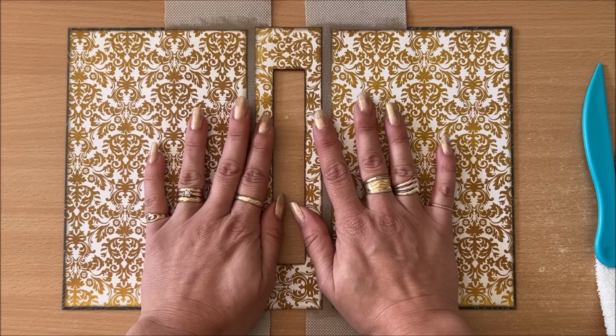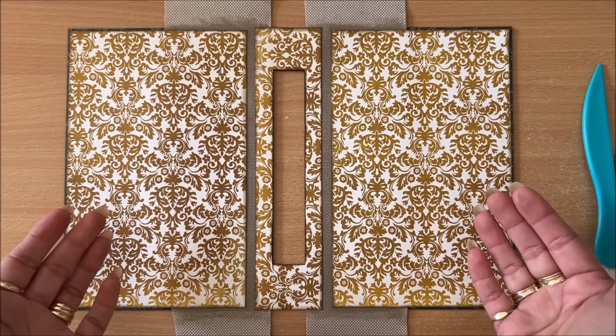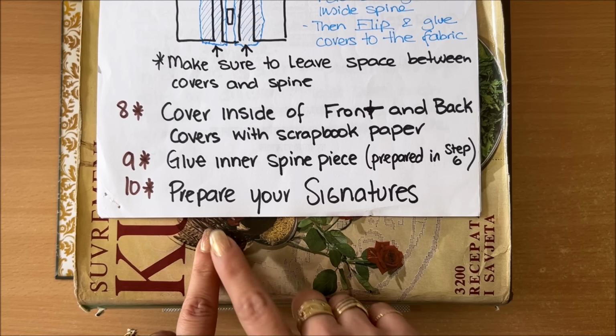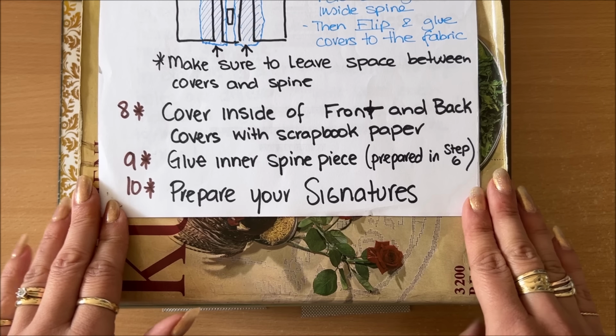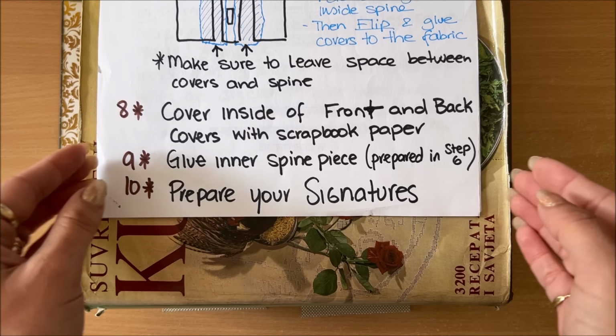Okay, now I like to put this under something heavy while I'm preparing the signatures. So I'm going to put my big chunky book right on top of this. And now the next step is to prepare your signatures. So totally up to you how many signatures you want to have in your book. But it does have something to do with the kind of opening, the window that you've chosen.